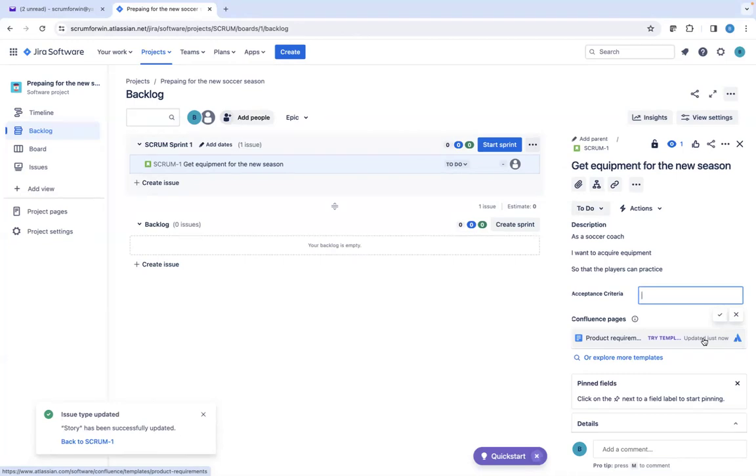Yeah, so the acceptance criteria is based upon its description. What actions do we need to get done to assure that this is done? As a soccer coach, I want to acquire equipment so that players can practice. So what do we have to do in order for this objective to be complete?